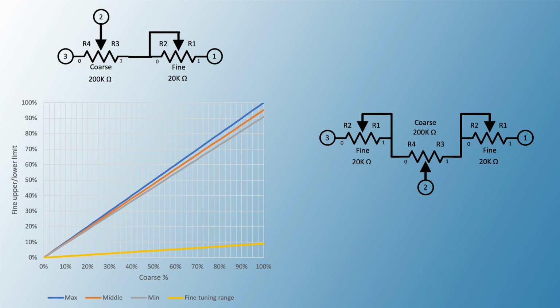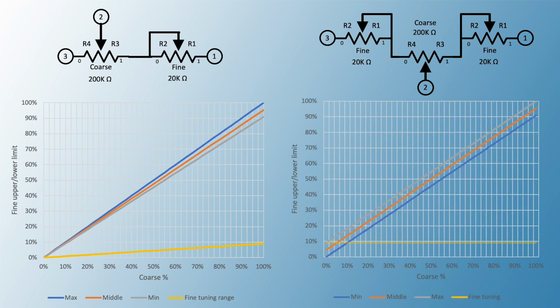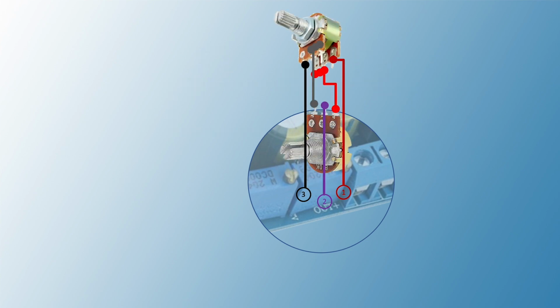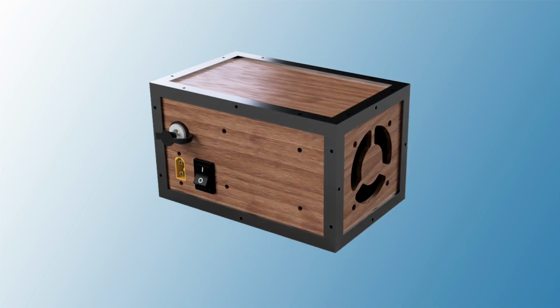Doing the same calculations for this setup will show us that it will maintain the same effect of the fine setting for the whole range of the coarse potentiometer. We will apply this solution to our module and replace both trimmers the way we see. And here we can see how to do the wiring and soldering for the normal potentiometer and dual gang potentiometer. So this is a 3D model of the final product to have an idea about what we are trying to achieve.